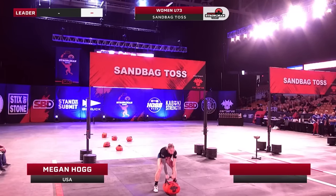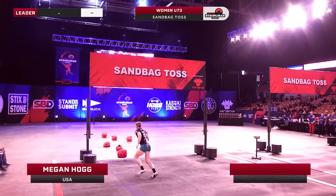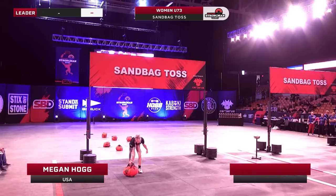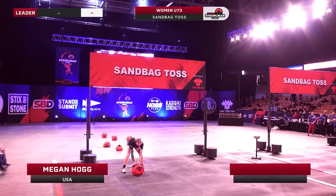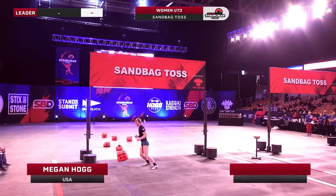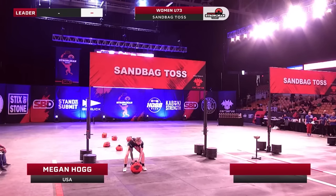Megan on the final bag, 35 pounds, 16 kilos. Ooh. She had the height, not the distance. She's so close, but that energy tank is dwindling with every toss. She needs to brace, collect, and really focus here. Oh, Megan, come on. She's a bit too far away, I feel. One more step back and she's good.